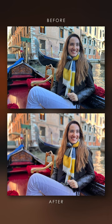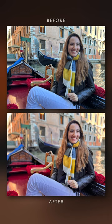So while I love starting in Photos app here, and look what it did to really correct the before and the after, we want to take things a step further and gain a little bit more creative control in how we adjust our portrait photographs. So in order to do that, we're going to share this with a third-party app, and the one that I love to use is called Lensa.